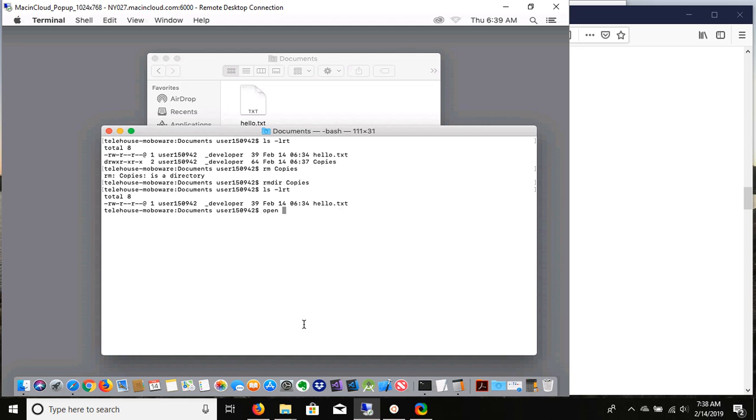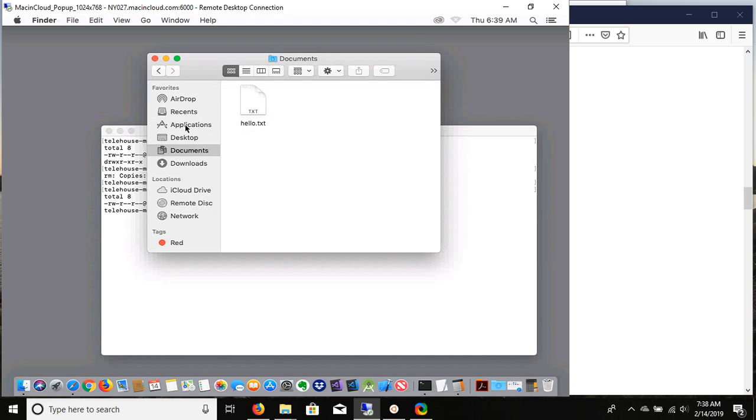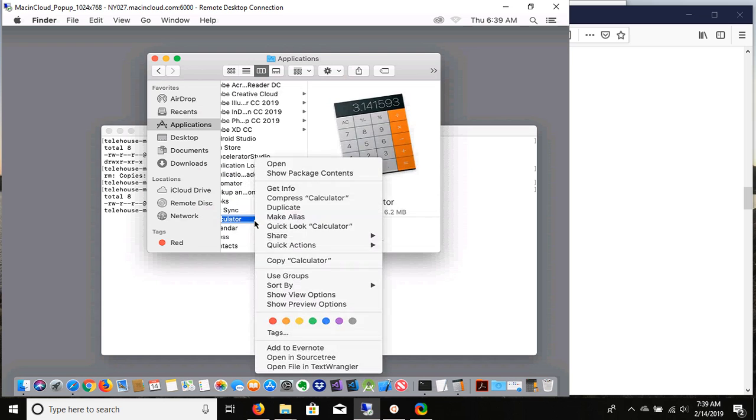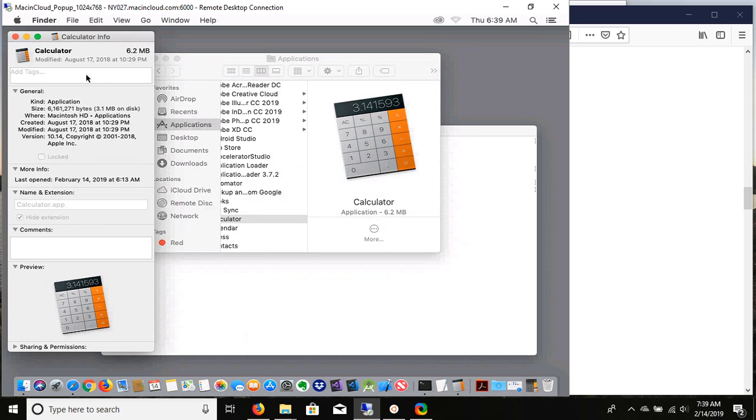So applications on a Mac are inside this folder called applications, and if you go into more info, the actual file is called, it's hard to see here, but calculator.app, right?